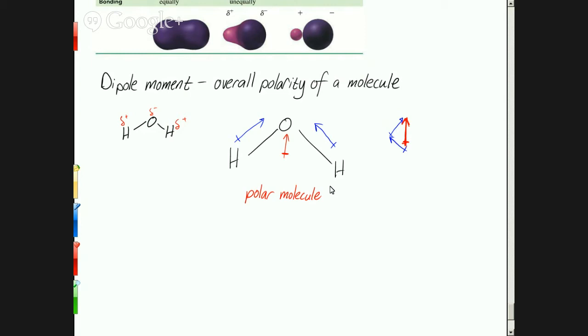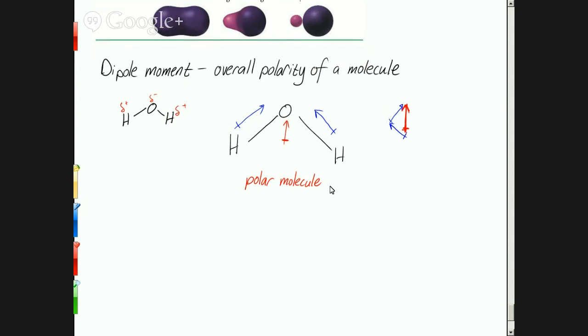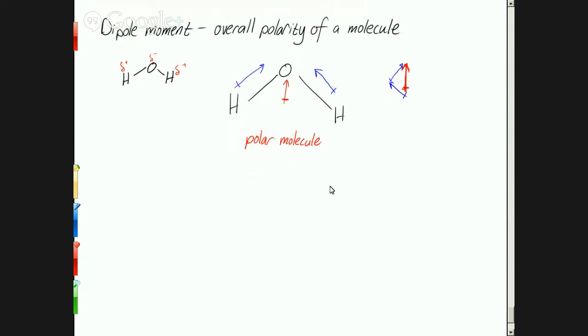Now let's look at a different one. Another common molecule that's going to have a little bit different conclusion. The next molecule we're going to look at is carbon dioxide. Carbon dioxide looks like this. We've got a carbon in the middle and two double bond oxygen. And the shape of carbon dioxide is linear. It's all in a straight line all together.